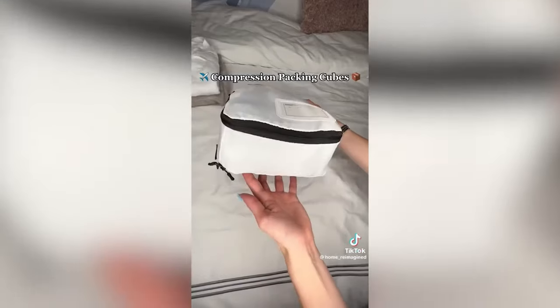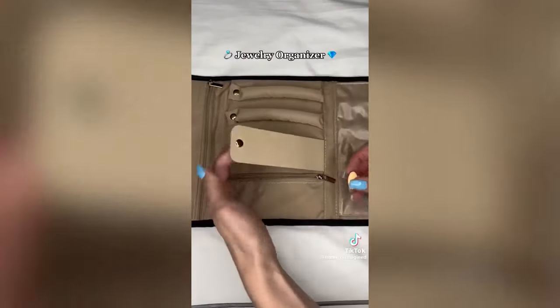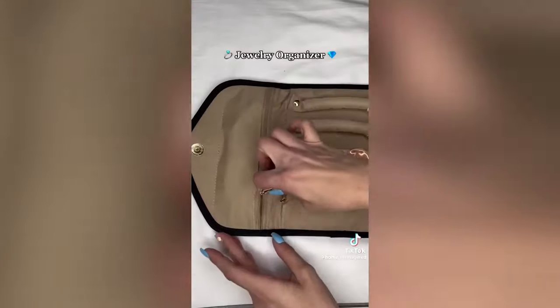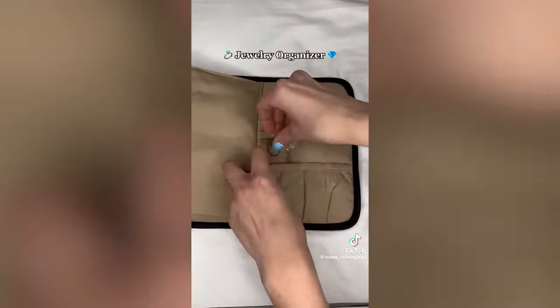They also come with labels so it's easy to stay organised. This jewelry organizer keeps all of your jewelry in one place with a spot to hold stud earrings, rings and hoops, pockets for dangle earrings, bracelets and other items, and a necklace organizer in the back to keep your chains tangle free.